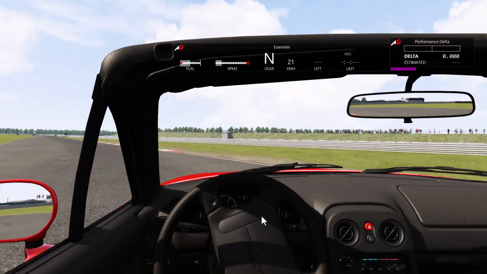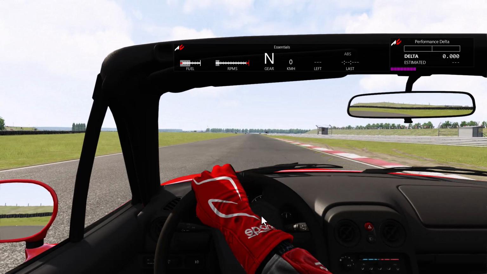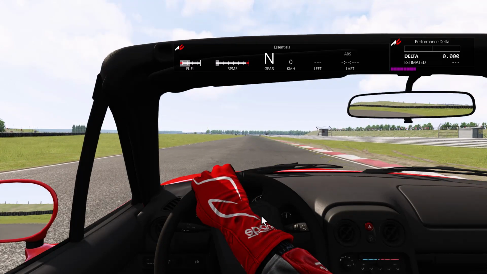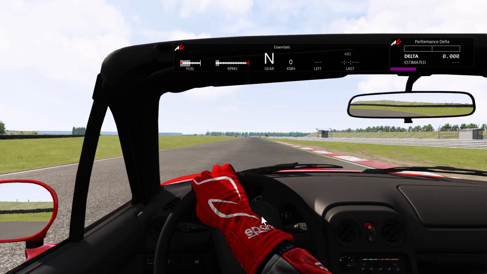But yeah, okay, so let me just move back, move the seat. The other thing you'll notice is it's left-hand drive, which is a bit of a shame. I'd like to switch it, but it's not easy.